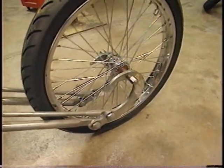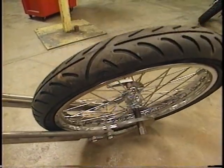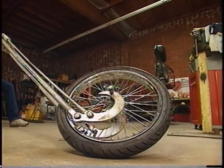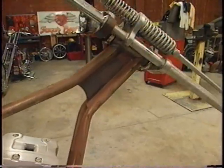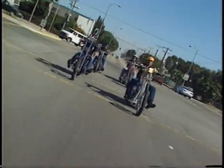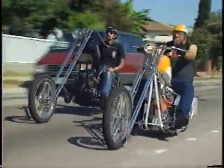And one of the other things that I've been able to do with this is to make it so that it's easier to steer by changing the rockers depending on the length of the bike. So no matter where you put the wheel, it just stays and it doesn't flop. And you'll notice that as you turn the front end, the frame doesn't move. The frame just stays the same. So you're never fighting the weight of the bike, which makes it easier to steer. So if I build a bike that's 8 over or 40 over, it's the same thing. So basically I can fulfill whatever fantasy you have about what a long bike should look like and make it easy to ride.